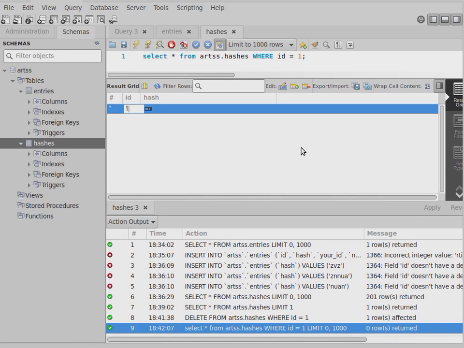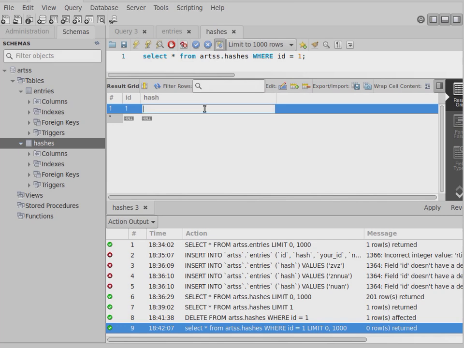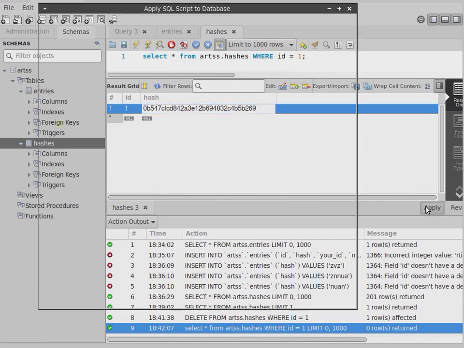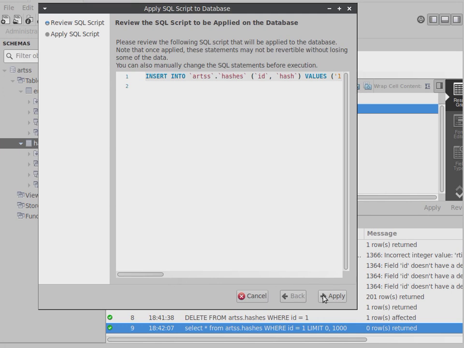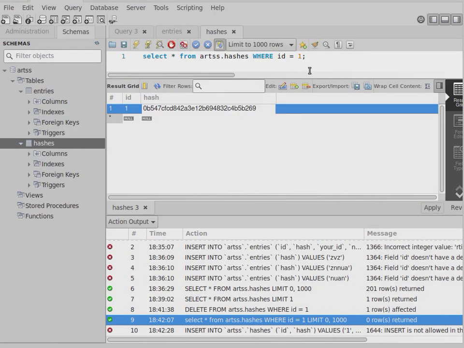If I try to recreate this record, it's not required, but if you just want to check system for robustness, again here are built-in security features. It will say: insert is not allowed in this table. So in this table you are allowed only to delete existing records which are taken by you.